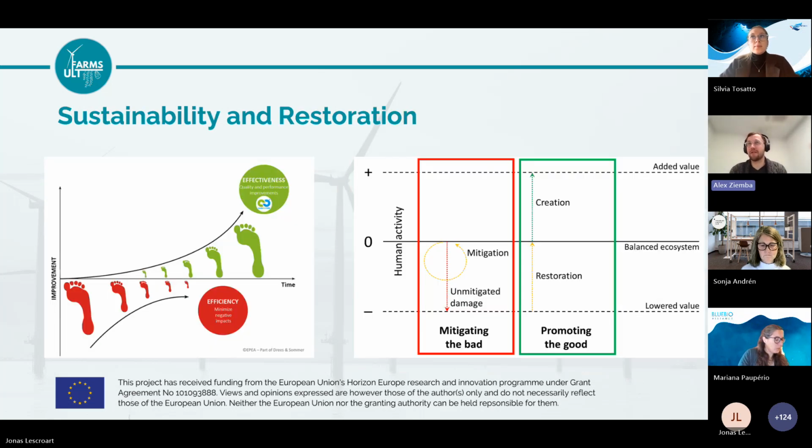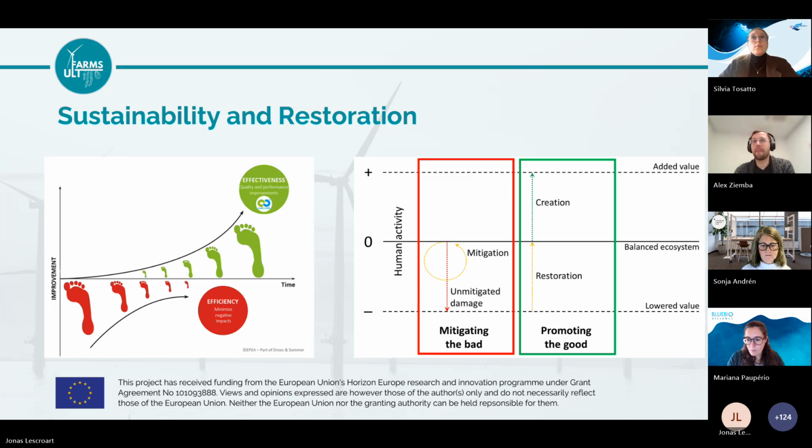Key information on this project is that we've taken a focus on sustainability and restoration, meaning the activities that are being deployed, many of them include some sort of nature inclusive design or nature restoration elements, in order to move away from the standard mitigation of activities and look towards active restoration or potential positive creation through human interventions and activities within these sites. On the next slide, you'll then see our project development phases.